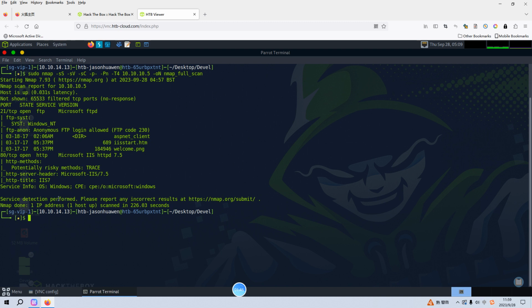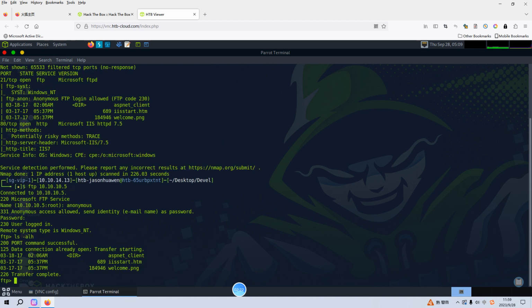So I think now we need to do more enumeration for the FTP service. As I mentioned very often, if the target has a file sharing service running like FTP or Samba, such a service should become our first objective. So we can log in to the target as anonymous with no password, and we can list the content.